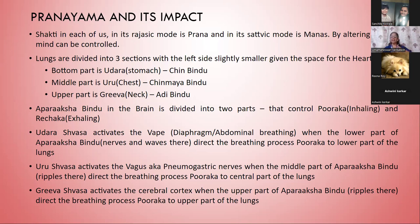Now, udara-shvasa, the lower part of the lungs, acts on the diaphragm and enables abdominal breathing. Then uru-shvasa works on the vagus nerve, the 10th cranial nerve, the pneumogastric nerve, the longest nerve, which runs from the brain all the way to your toes. So that gets activated. That is why they say if you can activate the vagus nerve, the entire body is charged up again.